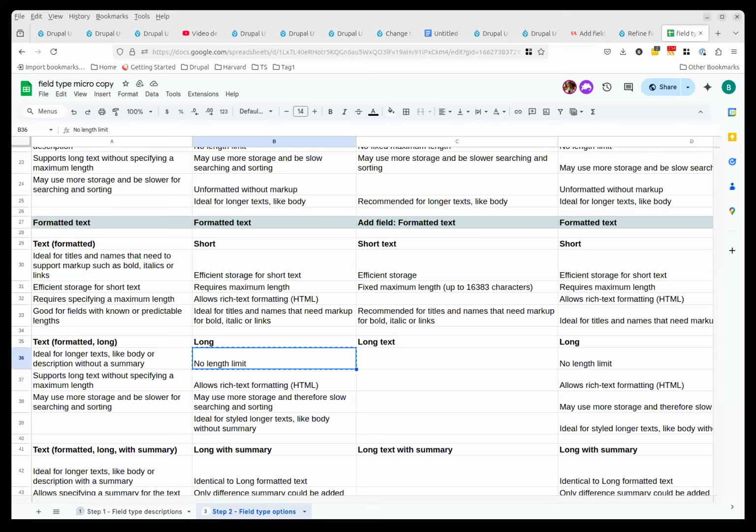Right. Just one thought. I wonder, would it make sense to remove the parentheses? Because I'm usually not much of a fan of parentheses in that kind of microcopy. I mean, I think it's useful because 16,000 is more than enough for most use cases. No, I meant keep the information but remove the parentheses.